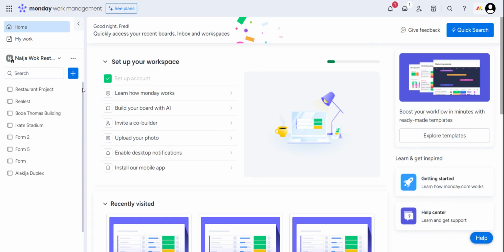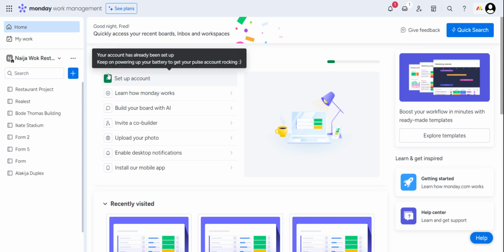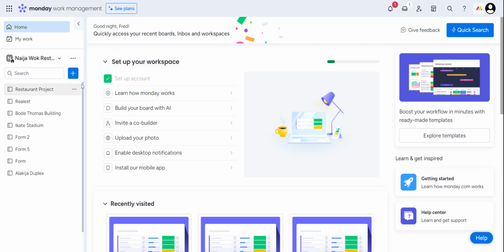Today we'll be looking at the different parts of the Monday.com software. And if you're new, how do you understand that Monday.com is a project management tool that allows you to manage projects in the form of boards and workspaces, and then assign tasks into it. These tasks you are assigning, you want to give out to your team members or your staff, depending on where you work and what you're trying to achieve.